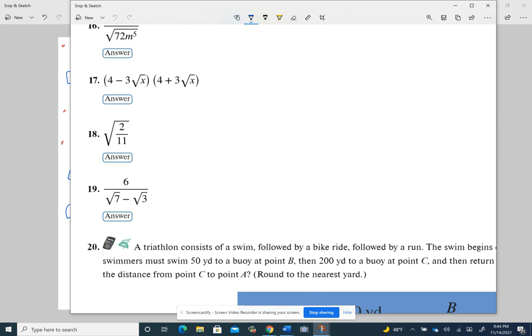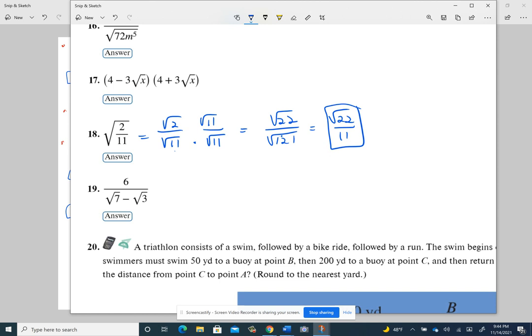So I just wanted to review the earlier sections on simplifying radicals, adding and subtracting them, and then multiplying and dividing them. All right, so on this one, we have square root of 2 over square root of 11. 11 is not a perfect square, but I need to do something to get rid of that radical. So I want to multiply by square root 11 down there. But to do that, I need to multiply on top. So I get square root of 22 on top over, and notice that square root of 11 times square root of 11 is square root of 121. The whole reason I did it is the square root of 121 would be 11. Okay, so that would be the simplest radical form.